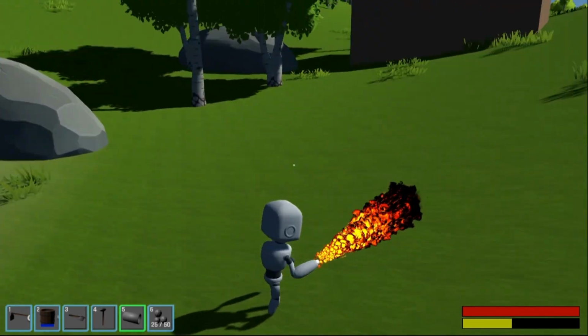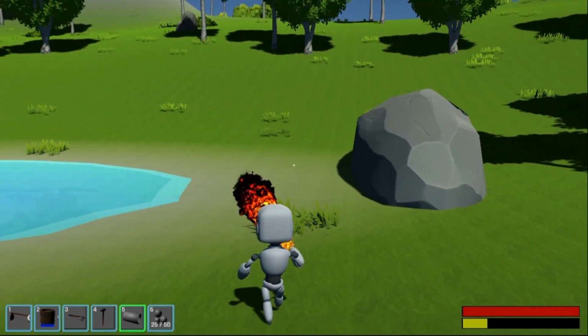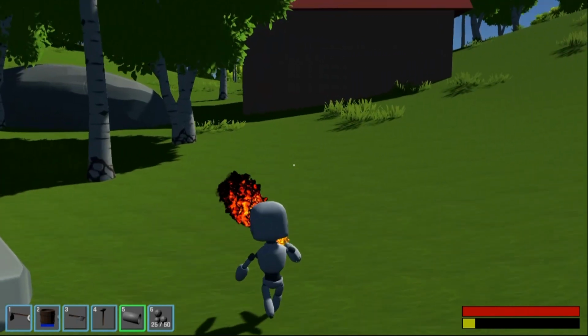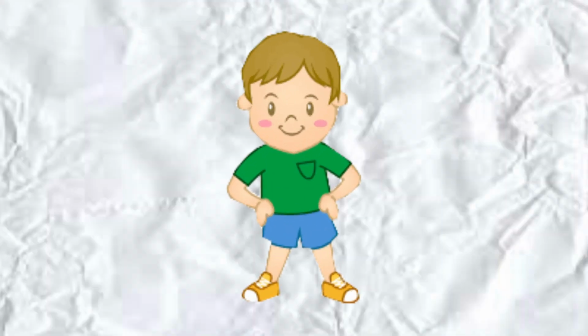That's right, the first new tool I added is a flamethrower. Right now it uses a lot of energy when firing, but I might change it to use a special ammo type as it is way too powerful right now. Okay, that's enough focus on the robot. What about the boy? What about the farming?